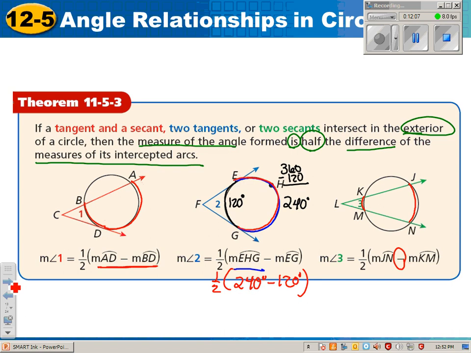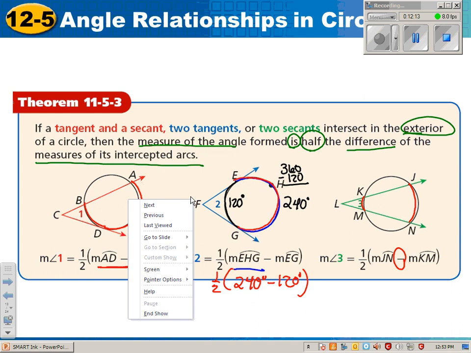Okay, so big arc minus little arc, and it's the arcs inside the angles. When you're looking at the picture, it's the arcs inside the angles, the arcs it intercepts. Questions? It's the four big ideas. Central angle is the same. Inscribed angle is half. So this would be 15. If it intersects inside the circle, then you add them and take a half. If it's outside the circle, you subtract them and take a half. And those are your four kinds of angles. Let's practice some problems. So go back to the beginning.